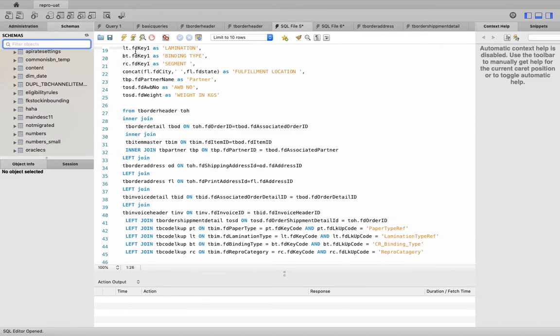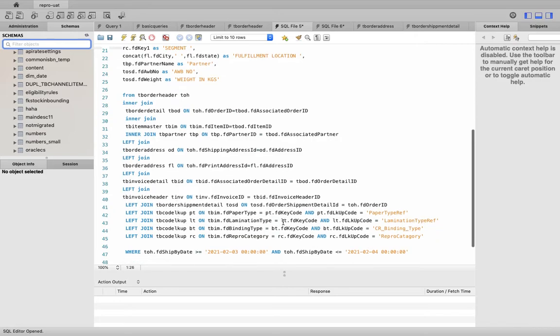I have used the and operator to get the same output.